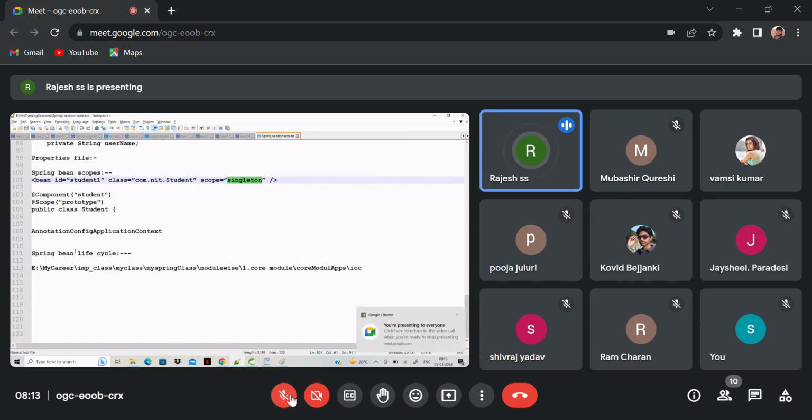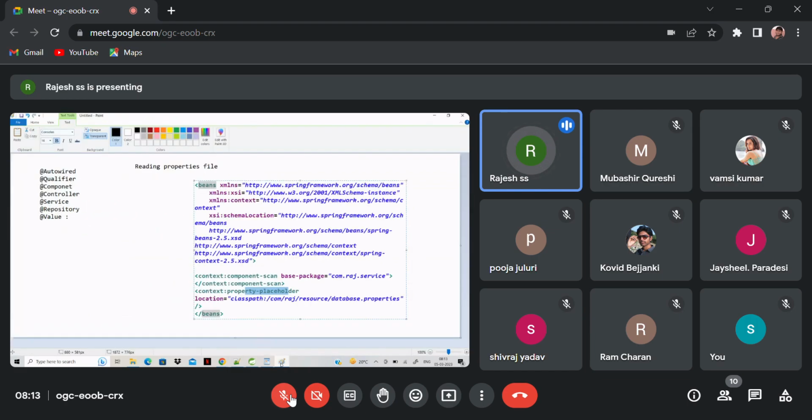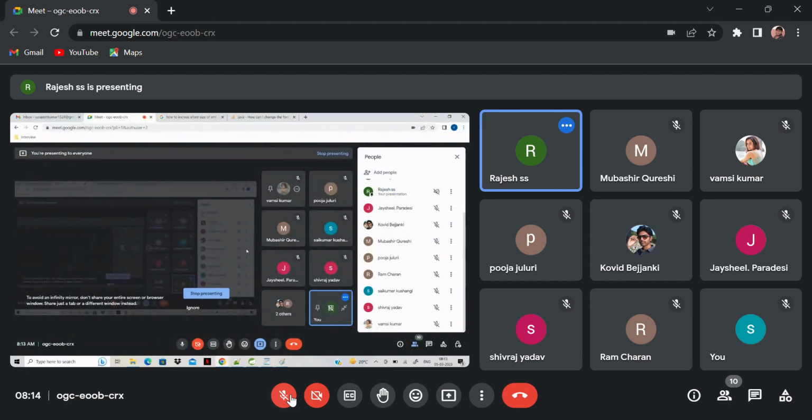Next one is the Spring Bean life cycle. This is an important topic. Along with the Spring container activating, for example in core Java, along with our class loading I want to execute a few things before the main method. Before the main method, I want to execute my logic. Which is the best way? Can anyone explain? Static block, sir. Yes, static block is the best way.